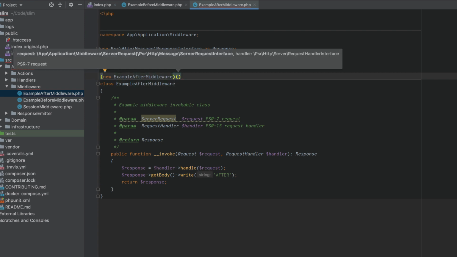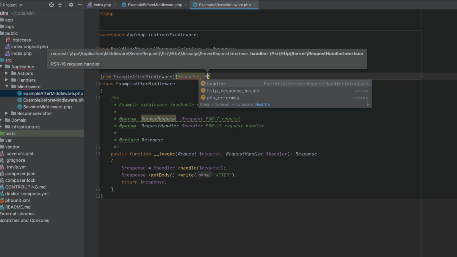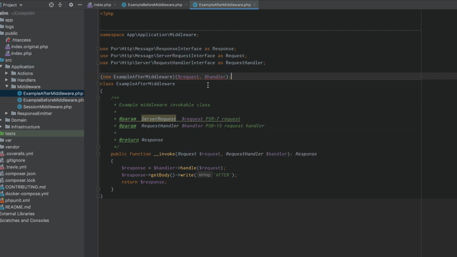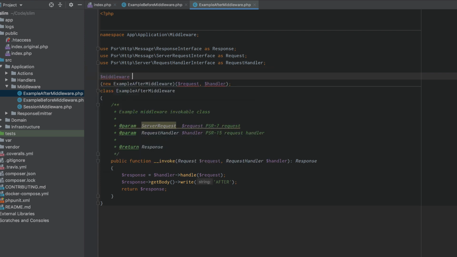Whenever you pass the request and the handler, it will automatically call this. So whenever you try to run a method on an instance of a class, and you're not naming that method, you're just using the parentheses right away. So you could do like middleware equals example after middleware, and then you could do new.